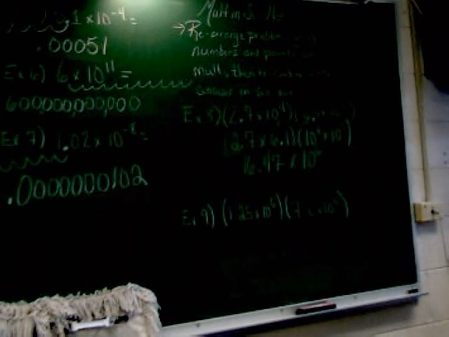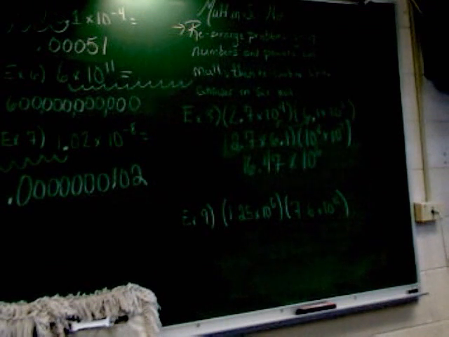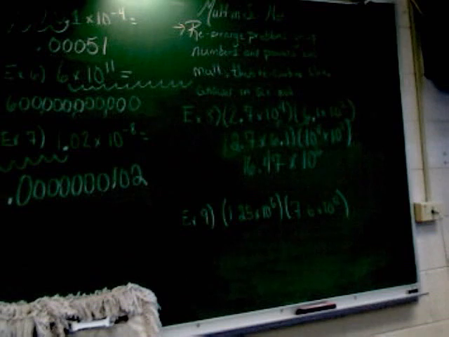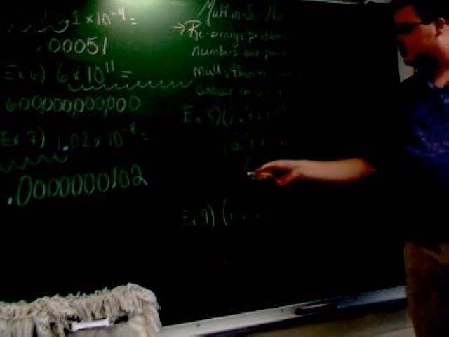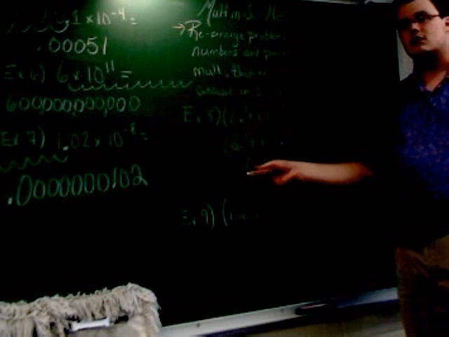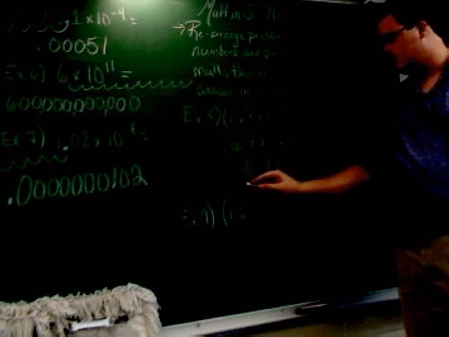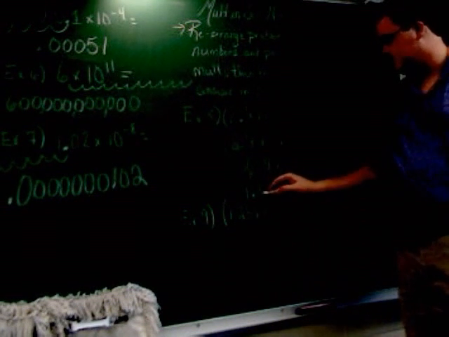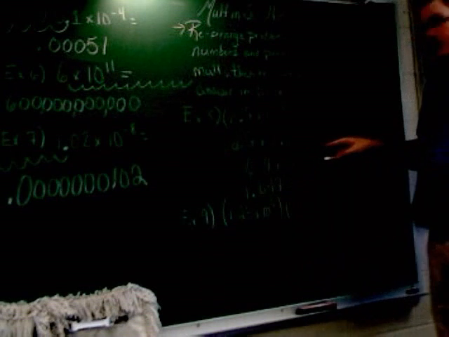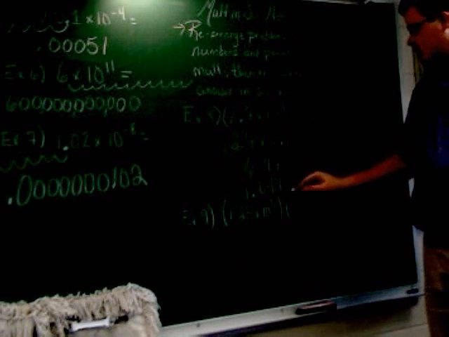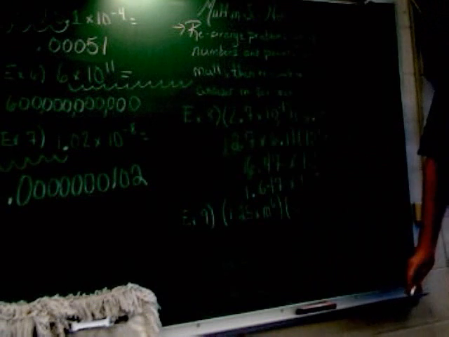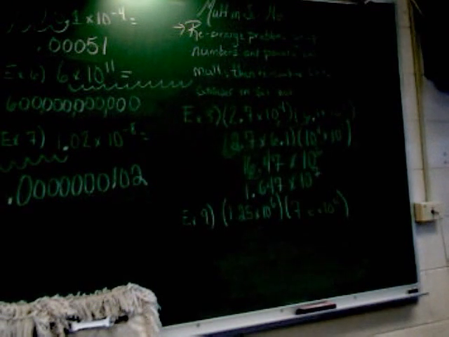Now, this is pretty close to done. There's only one little teeny tiny thing wrong with this one. It won't happen in all of them. Remember, in scientific notation, the decimal has to come after the first number that's not a 0. So technically, the decimal should be between the 1 and the 6. If you run into that, it's a simple thing to fix. Move the decimal 1 over: 1.647. And increase this exponent by 1: times 10 to the 7. There you go. If you had to move the decimal the other way, you'd knock the exponent down 1. It's the same rules that we did over there.